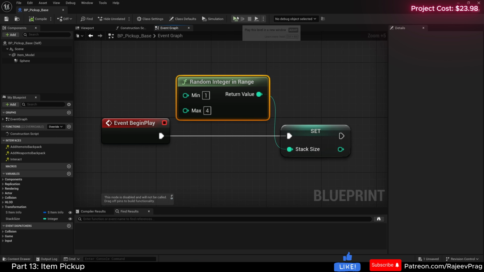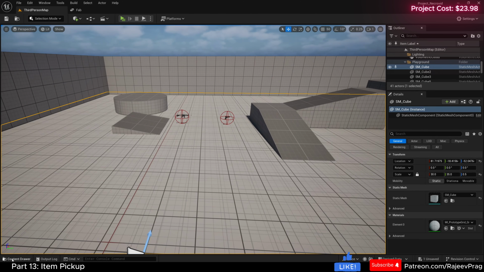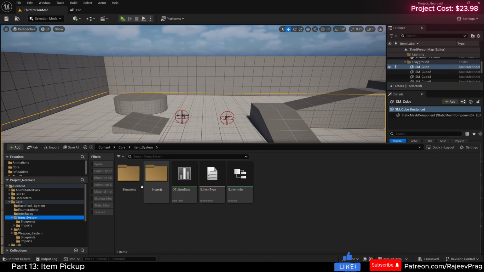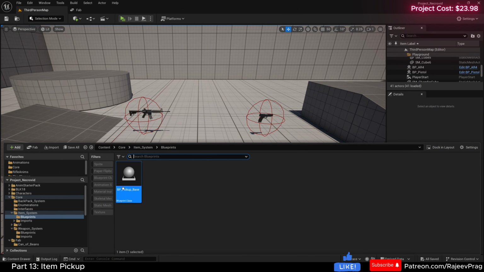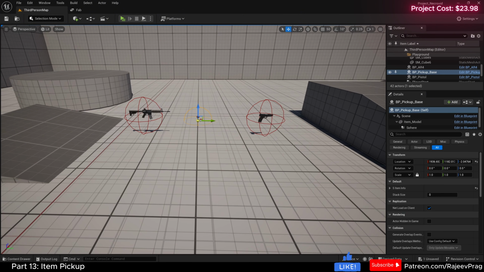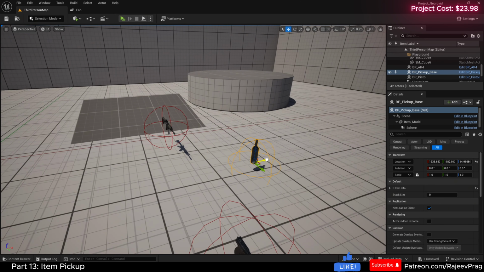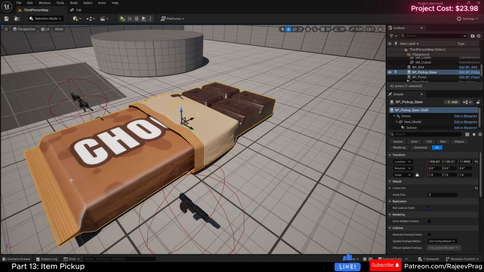So each item that I collect, I would get anywhere from 1 to 4 pieces of that item when I collect it. So now in my game, I'm going to go ahead and then drag that item in there. So in my item system blueprints, now I'm going to drag this blueprint into the map, and then immediately I see some problems. The first problem that I see is some of these models are rather small and some of them are big. So if I move this down, I can see that the chip bag is really, really large. So the chocolate is really big.